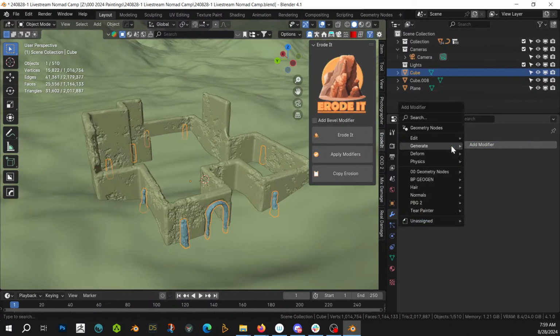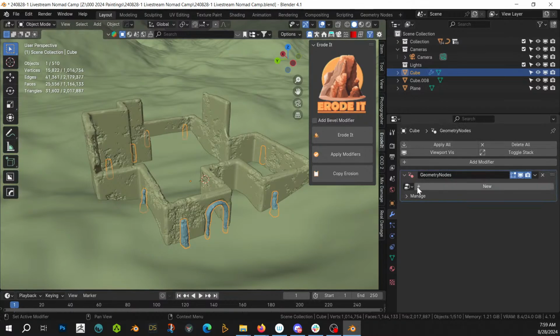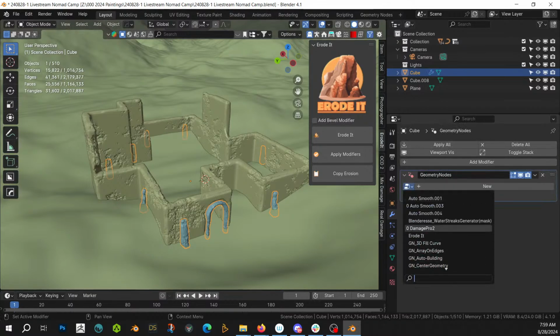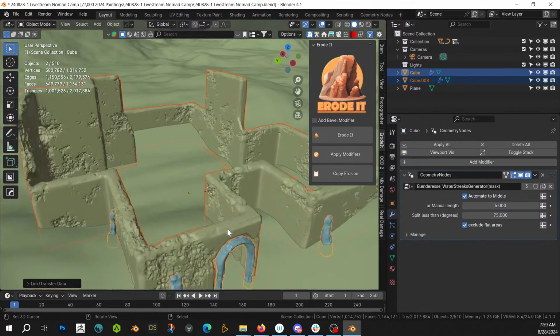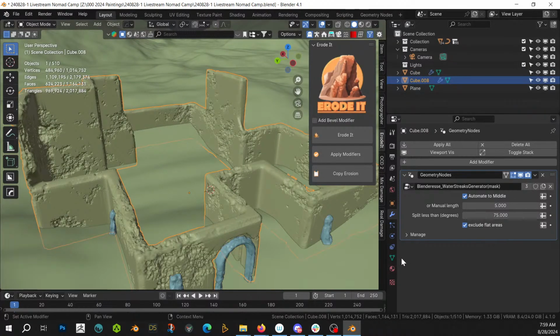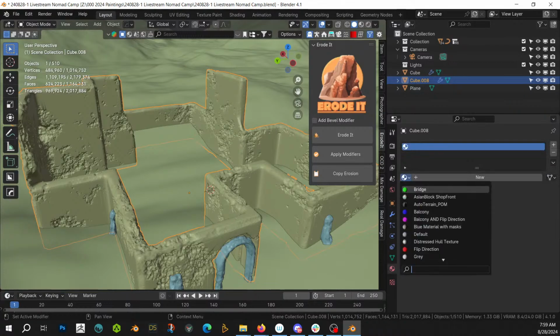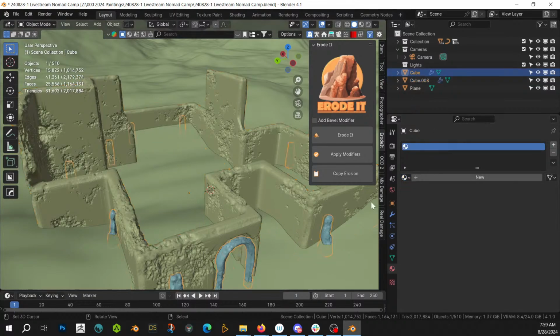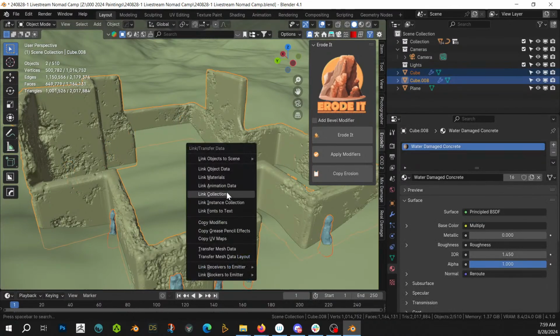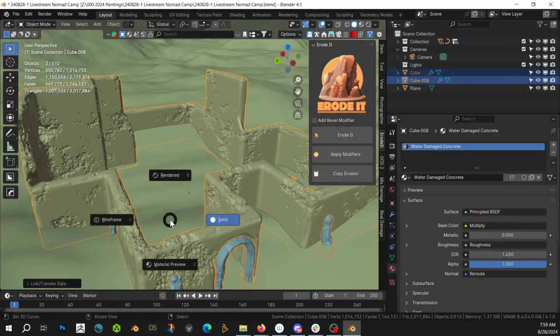Cool. So let's add a modifier, geometry nodes, the Blenderese water streaks. This, link, copy modifiers. Okay. Then material, we should be able to do water damage concrete. Yeah. And this can also be materials. And let's see what we got.